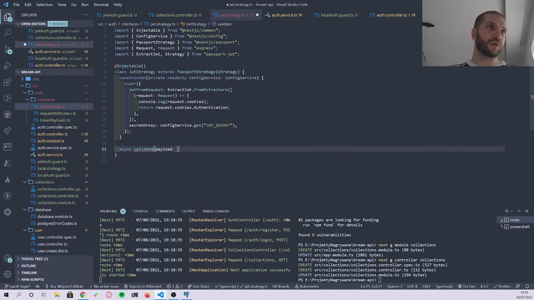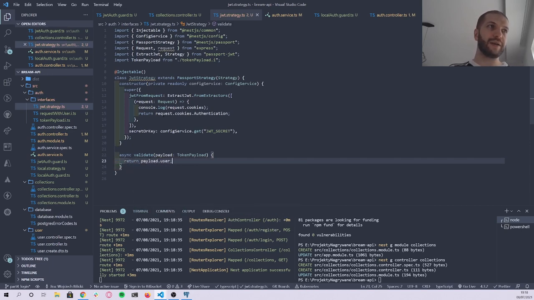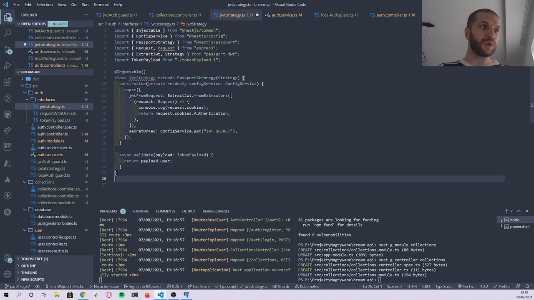Okay. And of course, we are supposed to validate this strategy. So we'll basically say if there's a user in the payload, it's fine, right? Because we encoded it earlier and we expect it to be there. And also, that allows us to use the request with user interface in all protected requests. Meaning, well, basically, you always have to have the user when fetching other data from your API. If you think about it, that makes sense, because if you perform the collection call, you'd like to know for which user you should get the collections or games from the database. So that's that. We'll export it.